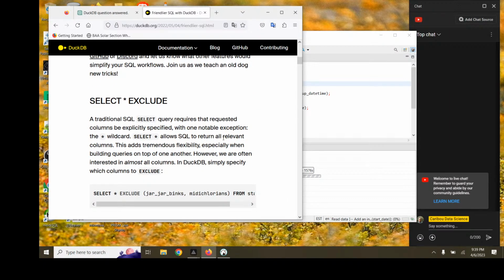Traditional SQL select queries require that a requested column be explicitly specified, with one notable exception, the star wildcard. Select star allows SQL to return all relevant columns. This adds tremendous flexibility, especially when building up queries on top of one another. However, we are often interested in almost all columns.